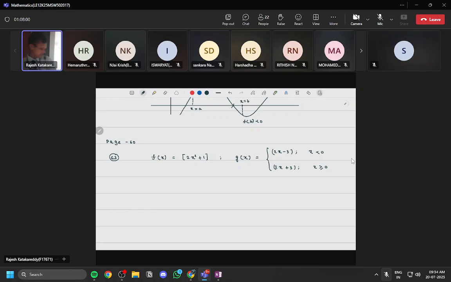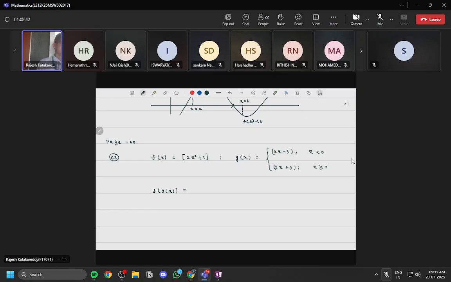So f of x is a greatest integer, g of x is a piecewise. As I said, if you are not good in greatest integer, fractional part, modulus, and one more thing, composition, that is the place where they are going to test you. Clear? So you have to be good in that, or else nobody can save you in continuity and differentiability. Now what I need to find? I need to find the number of discontinuous points for f of g of x. Clear? First let us find f of g of x. Clear? So what is f of g of x?